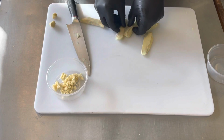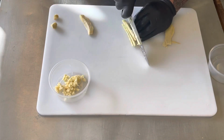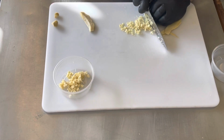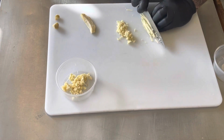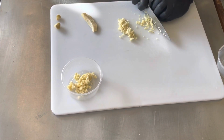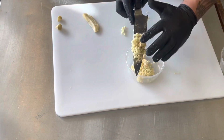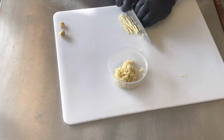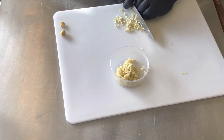And now we're going to cut our ginger. We're going to cut across, and then into little minces. Now we're doing this so we can break up the fiber as much as we can. That's why we're mincing it up and cutting it against as many fibers as we can, so we can get a nice fine cut, but also so it's not going to be sticking in people's teeth. You do not want that when they're eating their teriyaki chicken.